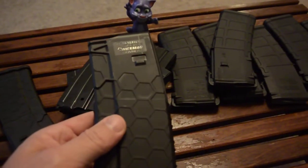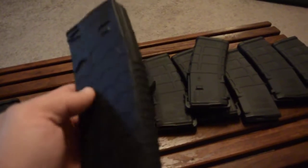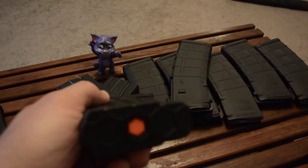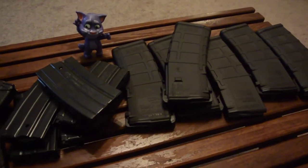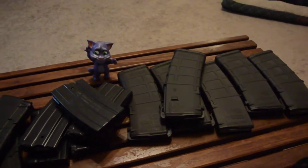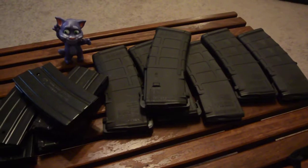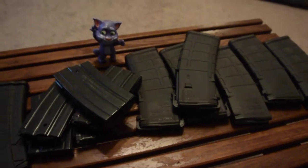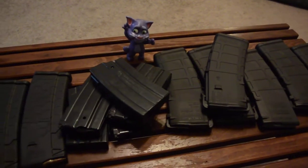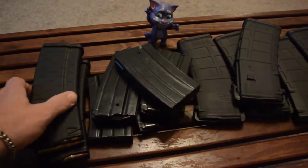Got a really good deal on these. I do not work for the company. I know no one that does, but Mag Warehouse has really good deals that pop up every now and then on their magazines, and when they do, I stock up on them for those days when we might not be able to get our 30 round or 20 round and we're stuck with 10 or 5 or whatever the government might think is safe for us to use at that time.